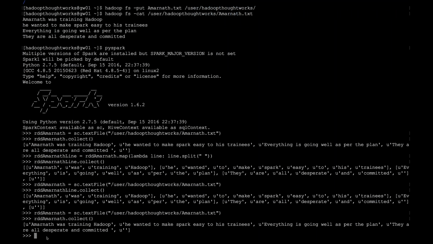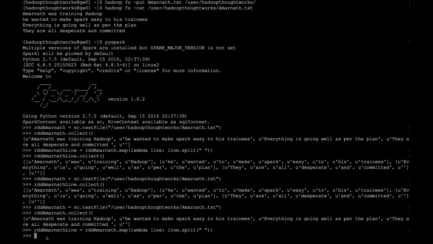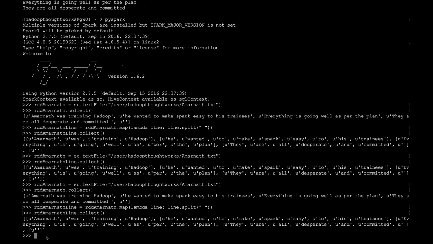I have 4 elements now. If you observe carefully, I am applying a map function on top of this one. My map function is nothing but I'm splitting the line with space. Now if you see line dot collect, your element is broken into array.